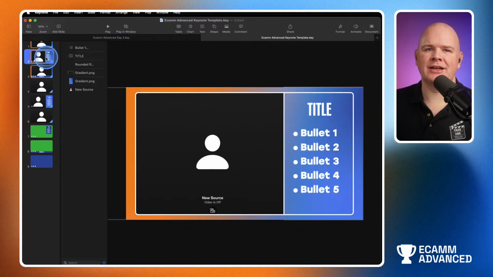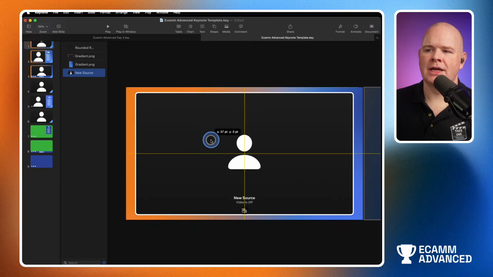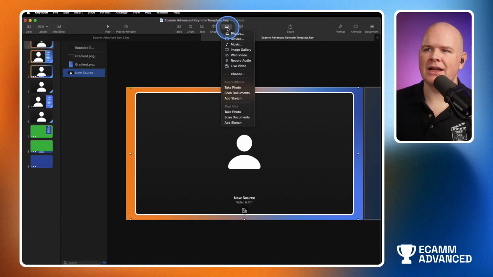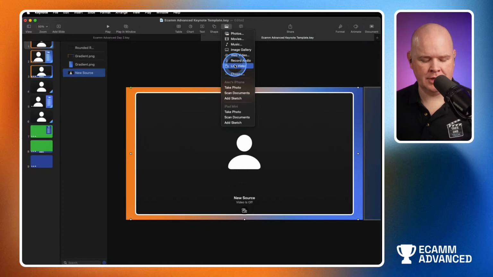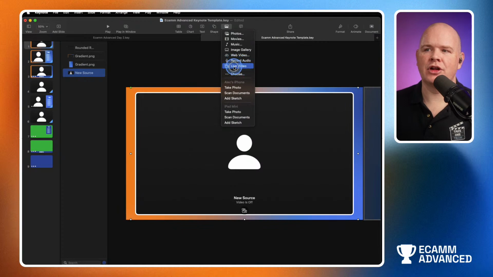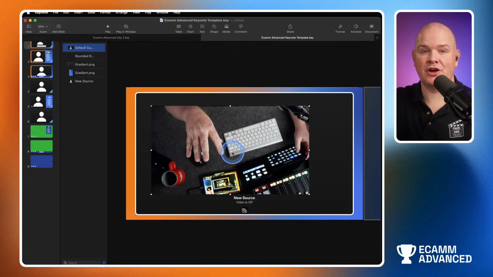What I've got here is basically 3 different scenes, 3 different slides, and they're using this live video feature. The way that this works is that in this scene, I've got a camera, and you can just come in here to add the camera in. If you look up in this media tab, click on media, and then you've got this live video option. Now the live video option may not work with virtual cameras, and it may not work with some other cameras. For example, my old Canon coming in over USB, it didn't seem to like that one. But anything that's coming in over a capture card, it will recognize. So you can click on this, and this is going to bring in live video. You can see that this is in Keynote itself. I'm not doing this in Ecamm now.